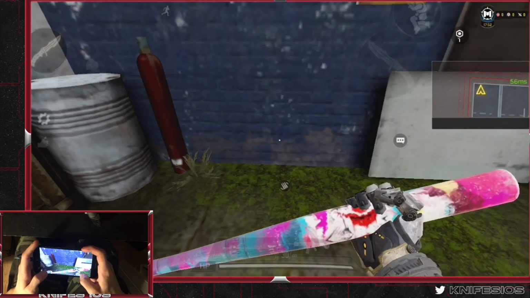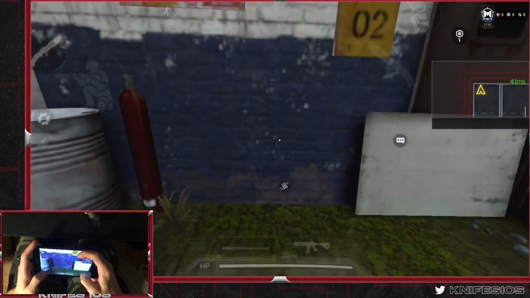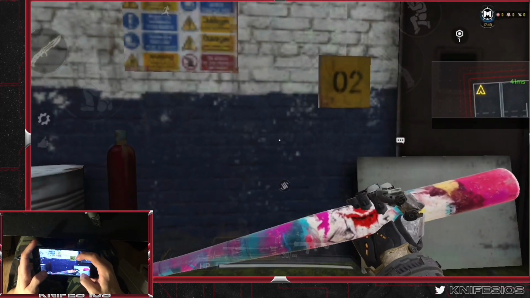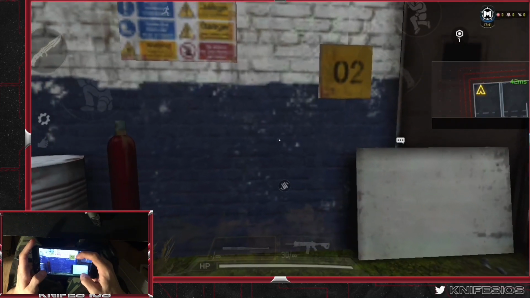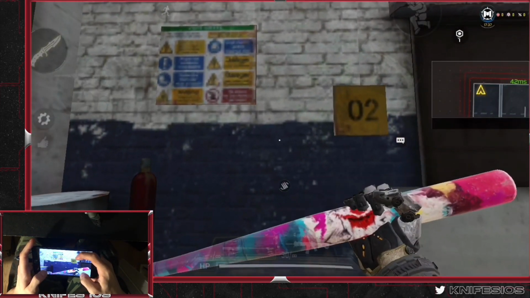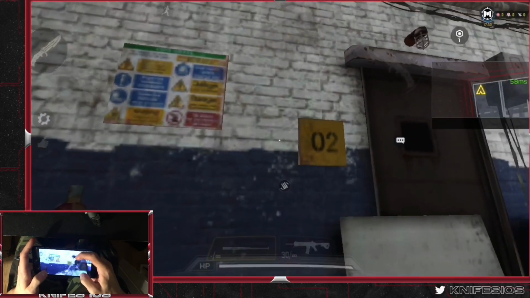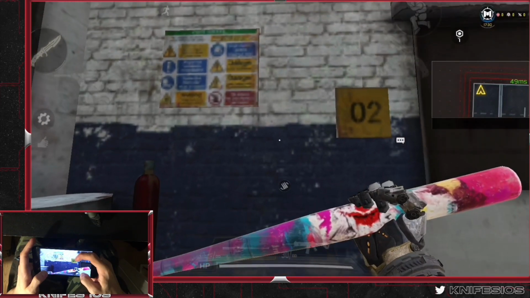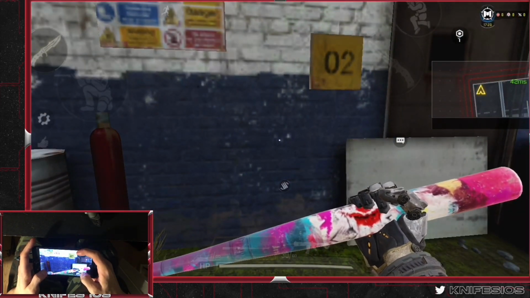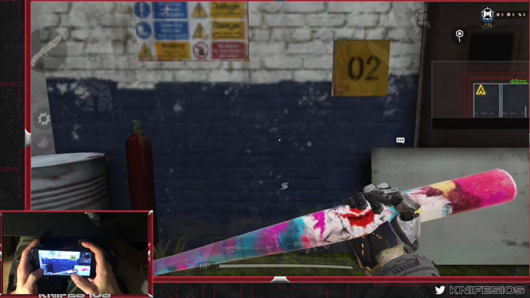Alright. And right here, if we just moved in a little bit... Oh, what? Yeah, see, the hitbox is a little tricky here, boys. A little tricky. Okay, so I guess if we aim a little bit high, then it'll hit. I think if we take a little step in, we'll be able to get it. Right here. Alright, so yeah, that's the exact spot.